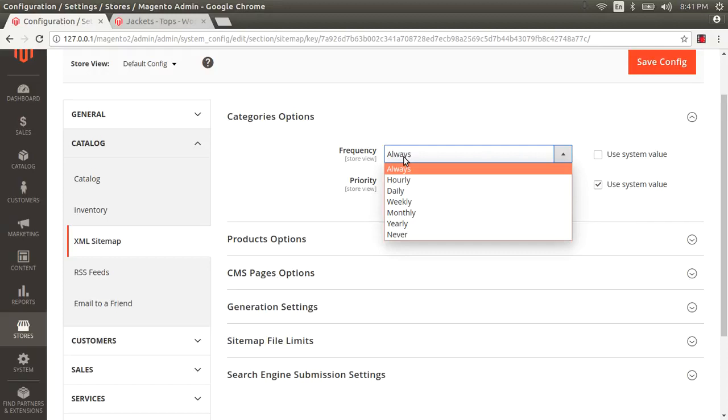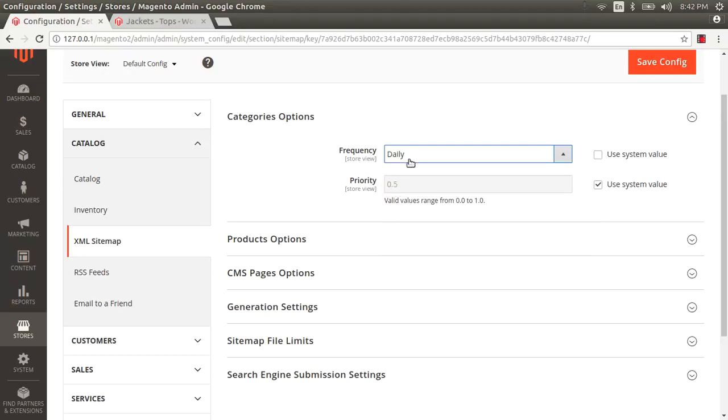As per your catalog and inventory update, you can choose daily, weekly or monthly. If you update the catalog daily, choose daily, otherwise weekly. I suggest daily or weekly.